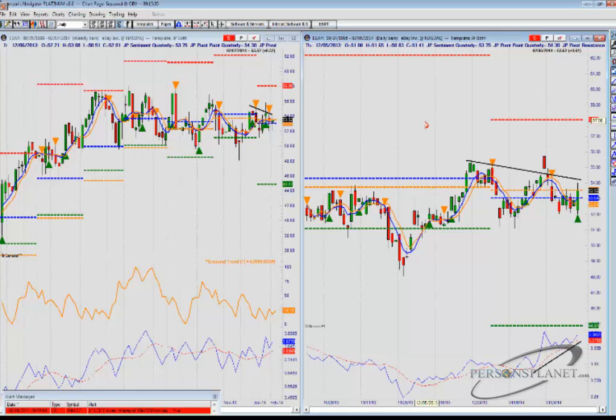Comparative analysis: if you take a look at the stock market being down and eBay not going down, can you imagine if we get a recovery in the equity market and the markets start to move higher? Imagine, if this market wouldn't go down on bad news, what will this stock do on good news? It's very low risk, and you've got two ways to play it. Go with a confirmed breakout, or look for a pullback with a small risk factor. So that's one of the things that I wanted to share this morning with everybody.